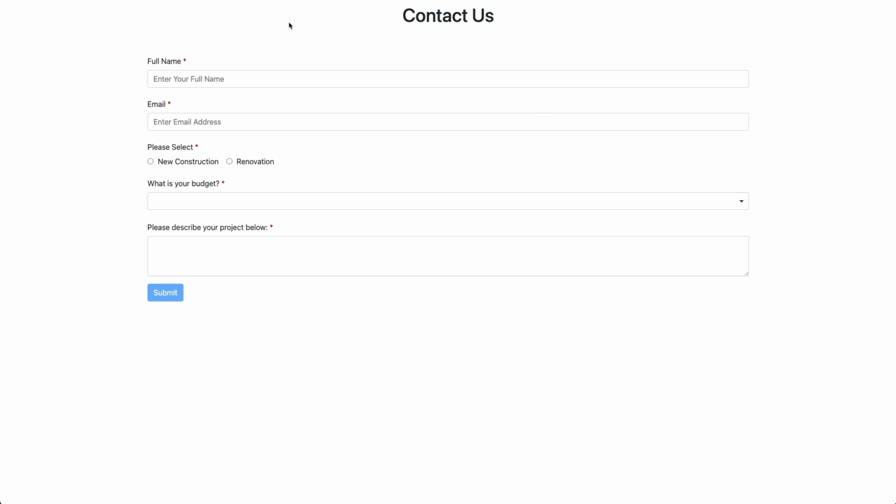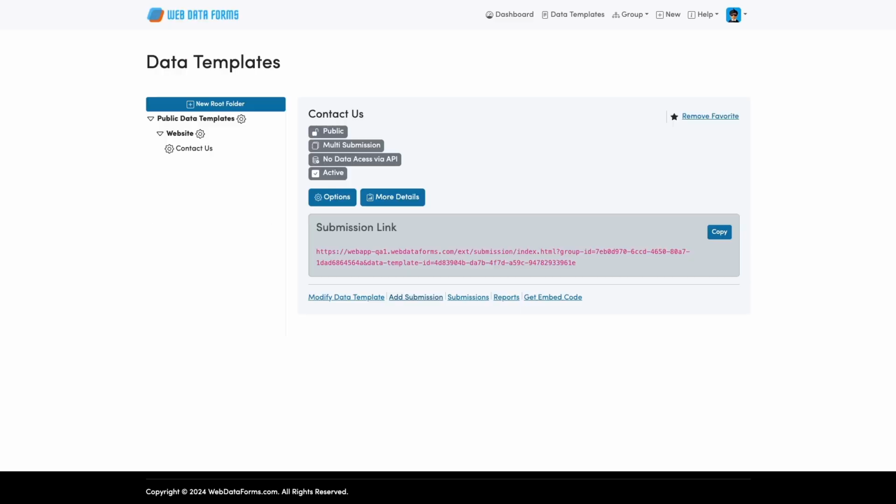As you can see, it's pretty plain vanilla sort of data template. It's white on black and doesn't really have any branding or anything of that sort right now. Now, being that this is a public data template and will be visible to the public, we might want to have some sort of branding here, to maybe make it match our current website if we are going to embed it into our website. And even if we're just sending out an email link to the form, you still want it to be branded according to your particular brand. So let's see now what options we have for this.